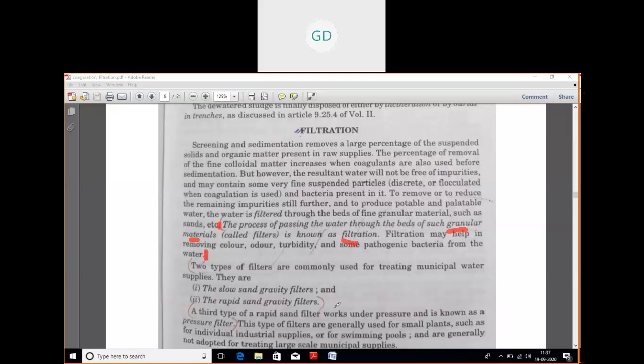I hope filtration is clear to you, and this word is very familiar to you. So I guess you know about filtration, right? Everyone has some knowledge about filtration. Let's see what else there is about filtration.